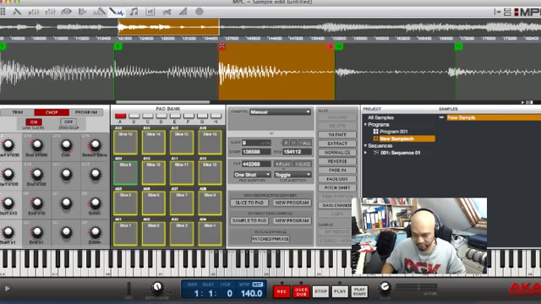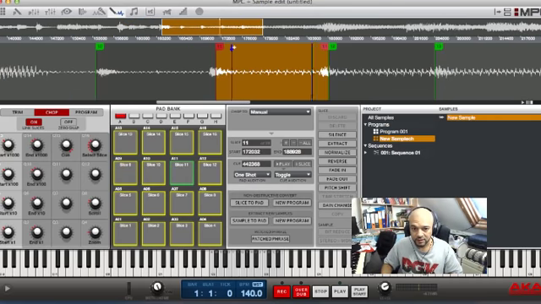And it doesn't work for every sample. You know, certain samples you kind of want it off slightly, depending on what the sample is.